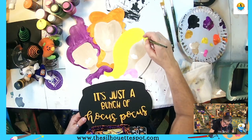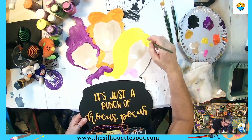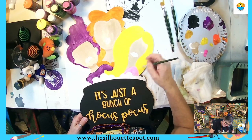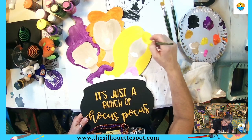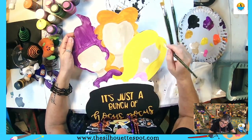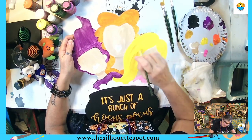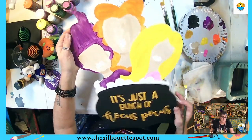Okay, I'm gonna go back to the yellow, and I'm gonna do this side. And I like our brush strokes to all go the same way. So one side of the hair, it's parted in the middle, goes to the left, and then the other part of the hair comes down to the right. And that's how we want our brush strokes to go. So this one curves and follows the shape of the face. Again, I'm going to get a little bit of this yellow ochre and add in some little bit of highlights to the hair. And if you overblend, you can pick up some more of the bright yellow. If you start to lose your highlights, just go back in and add them in. Okay?